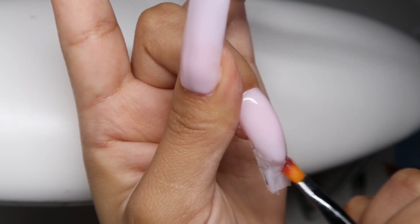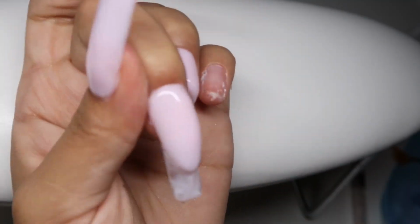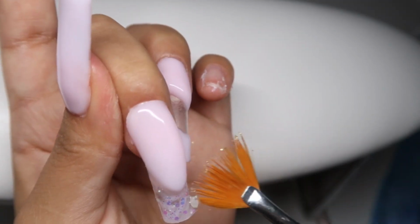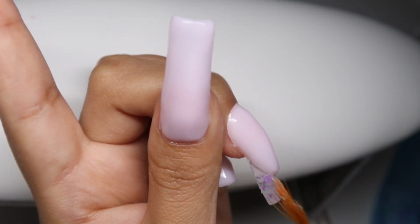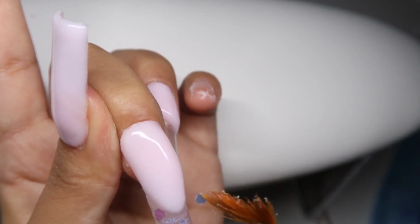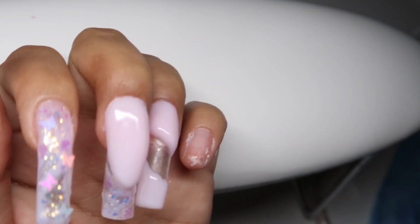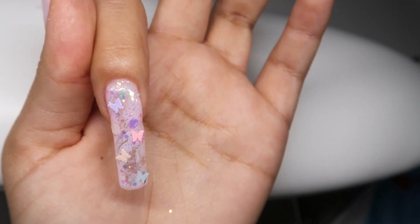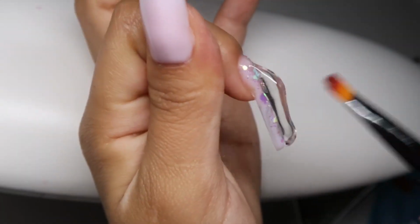Here, I'm going to be using again the glitter that I used previously, and I'm just going to place that right on there. I went ahead and then cured, and that's it. I'm going to be encapsulating this design now.